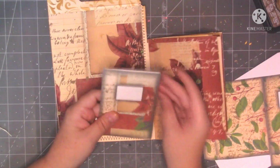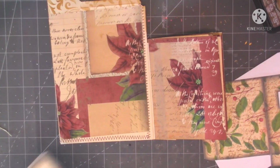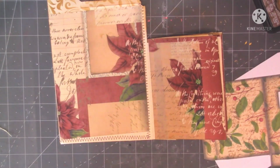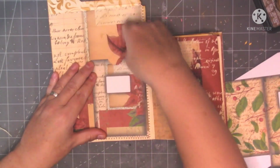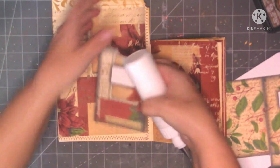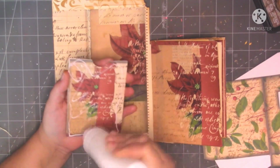Trying to think whether I want to put a little thumb notch in. I think I do. I'm just going to look for my little hole punch. I'm just going to use this one. This is just a little scalloped one. Yeah, just like that. So I'm going to stick that down. I don't think I'm going to have it as a tuck there, or should we? No, because I don't want anything hanging up there. So I'm just going to stick this down. But if you want to have it as a tuck, just do your three sides. But I'm going to glue all over mine and stick it down.